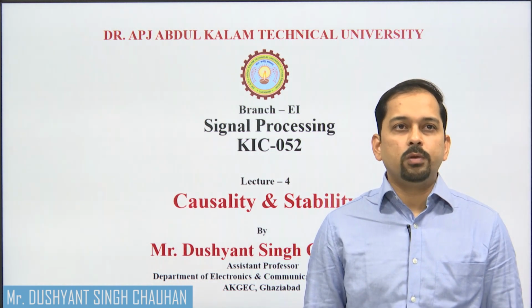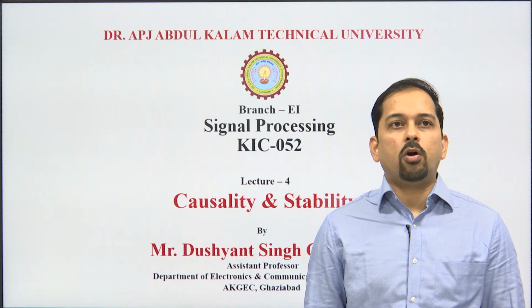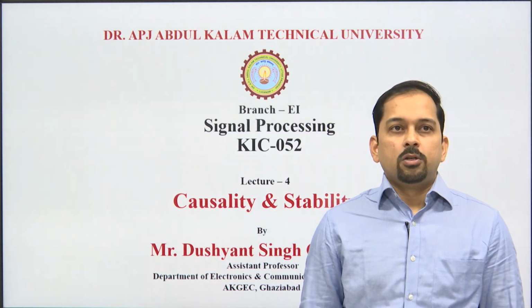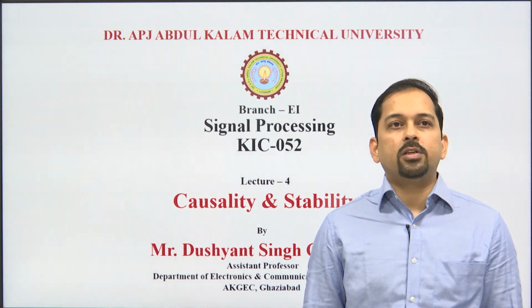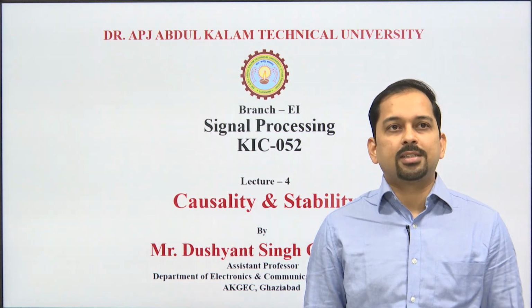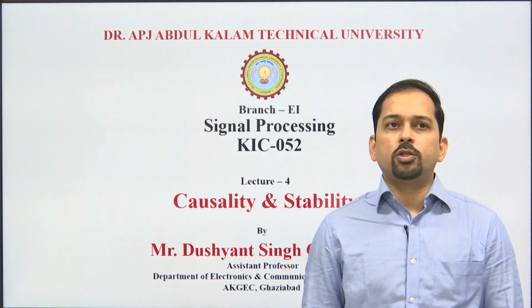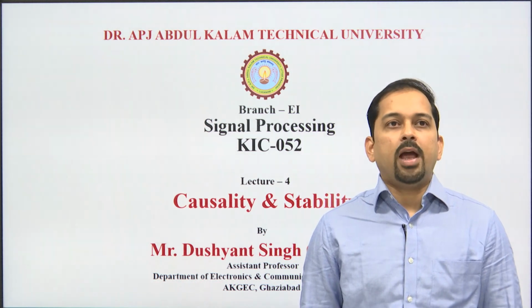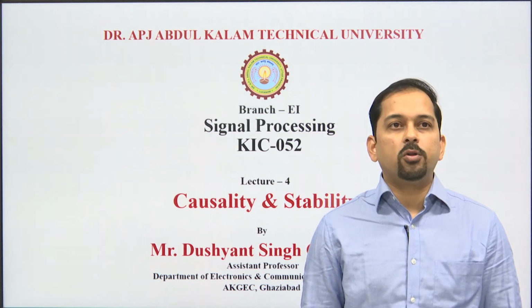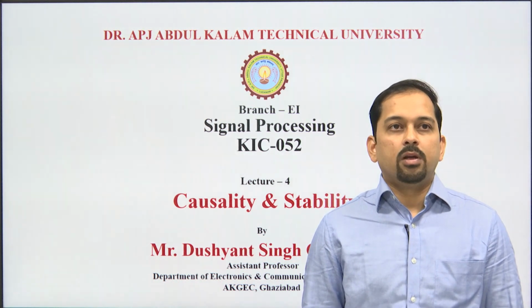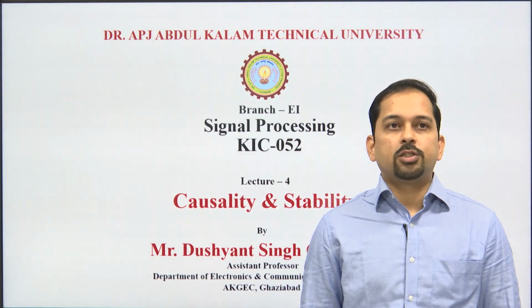This is lecture 4, and in this lecture we will see causality and stability. The causality and stability of an LTI system is described by, so first we will see how we can check the causality. If the present output at any time depends upon the present and/or past values of input, then it is said to be a causal system.